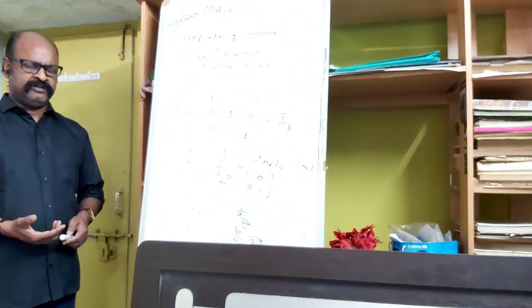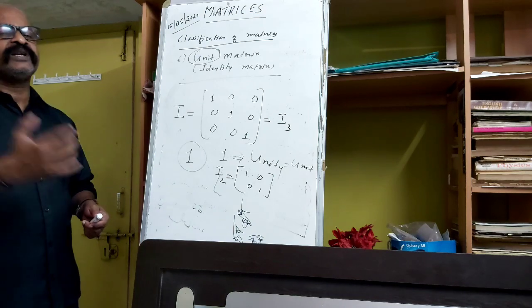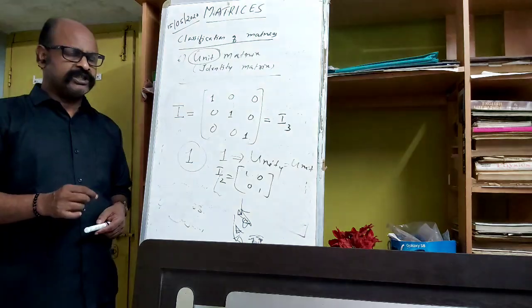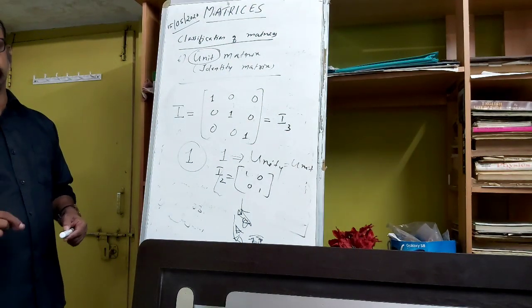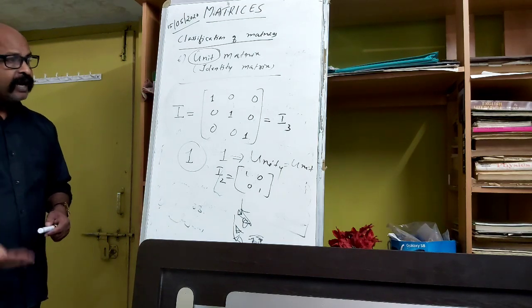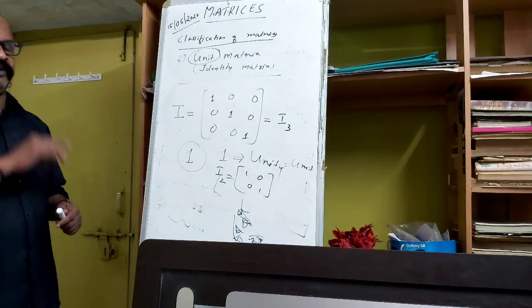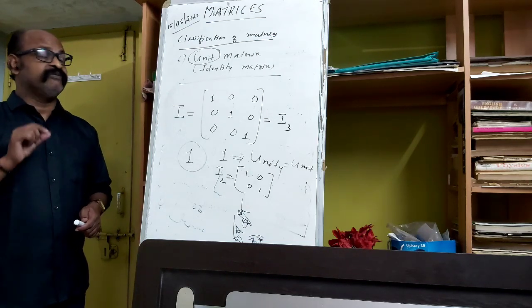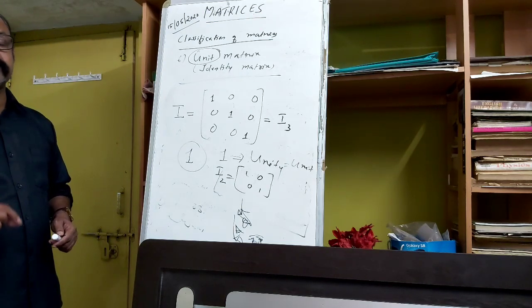And thereafter, we have seen the importance of the row number and column number of the principal diagonal elements. What was it? Row number and column number are equal. In short, if Aij represents a principal diagonal element, then i is equal to j. Okay? And thereafter, we have discussed what is meant by a diagonal matrix. What was it? A diagonal matrix is a square matrix in which all the elements except the principal diagonal elements are 0.